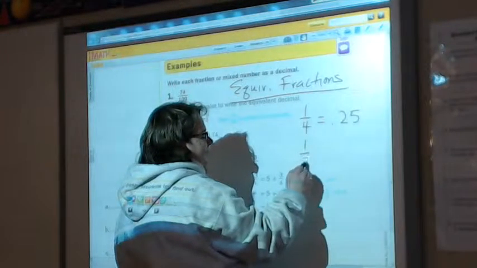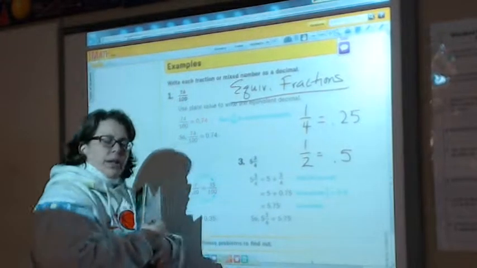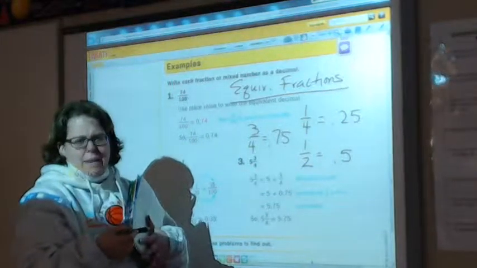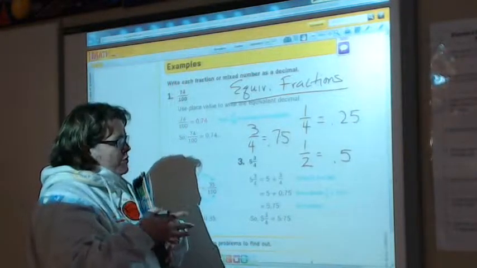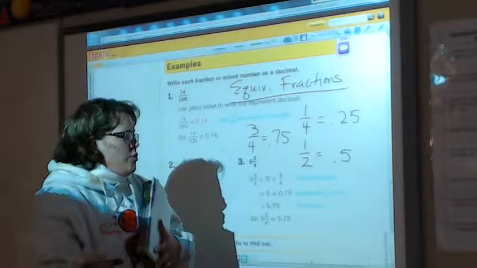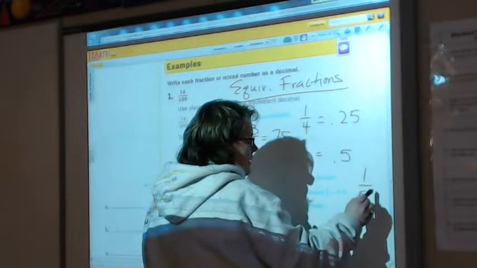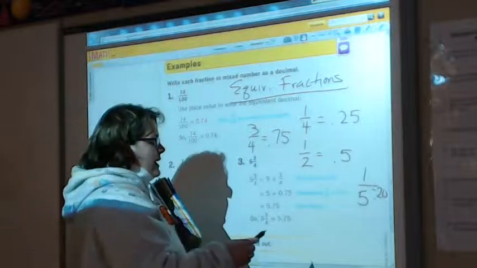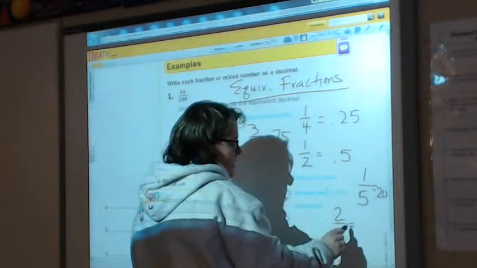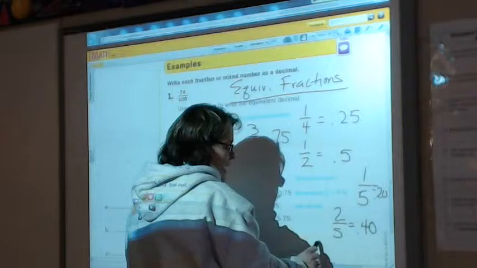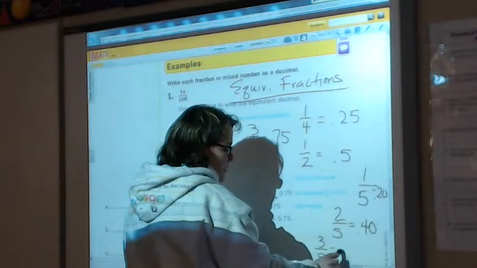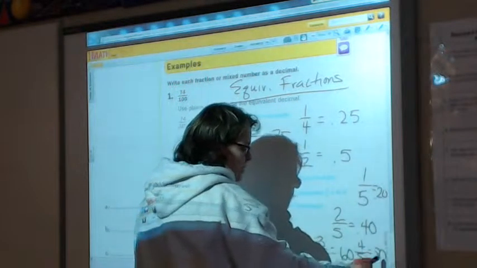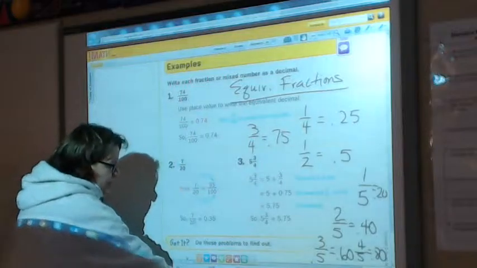We also know that 1/2 is 0.5, right? And we know that 3/4 is 0.75. We've talked about that many, many times, okay? Those fractions are fractions that you just know. You may also know that 1/5 is 0.20. Some of you may know that. You may then know that 2/5 is going to be 0.40, and 3/5 is going to be 0.60, and 4/5 is going to be 0.80. Those are some common fractions that you're going to come across.